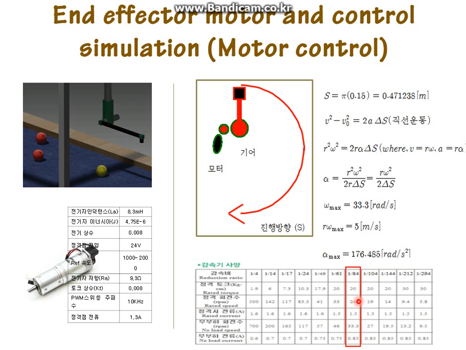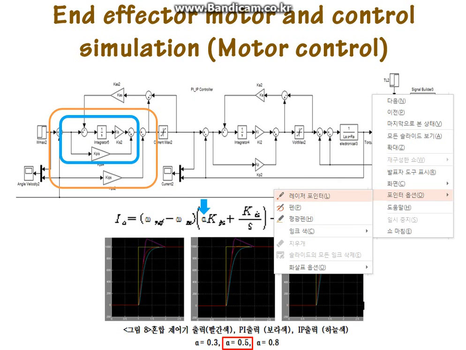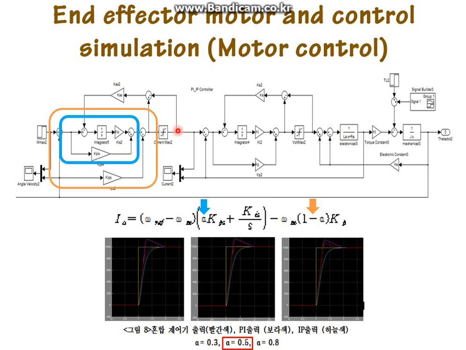The motor company offers the parameters of the motor, and with them, we started the motor simulation with the MATLAB student version for selecting a proper controller. After simulating with PI controllers with anti-windup, we needed a fast response and came up with a PIIP controller. As you can see, alpha is the coefficient of the PI and IP controllers. By setting it to 0.5, we reached what we desired.